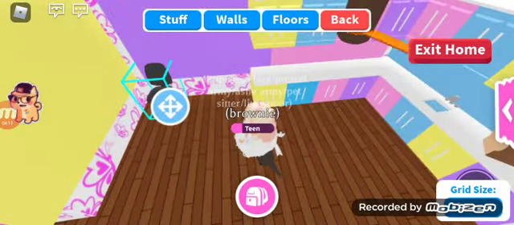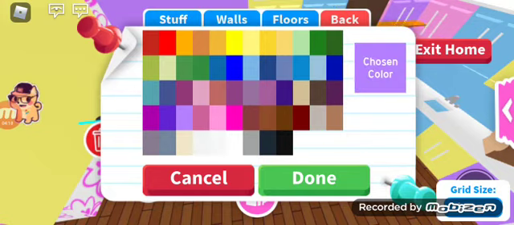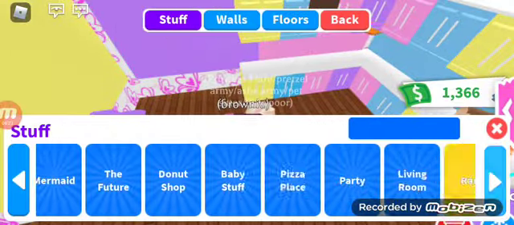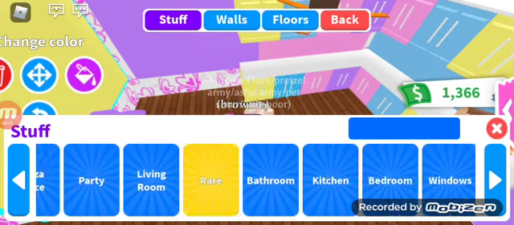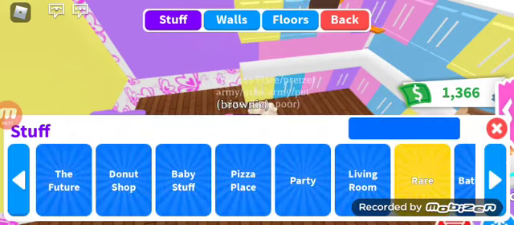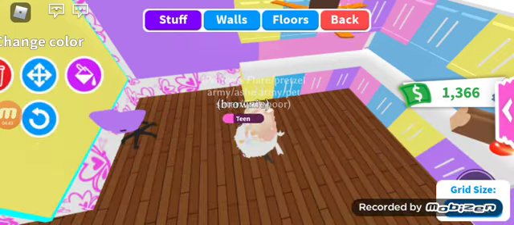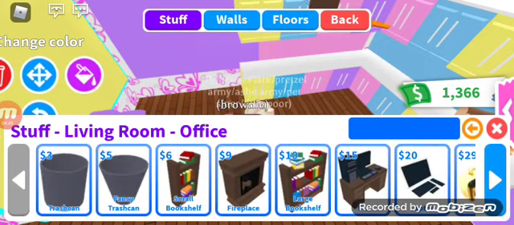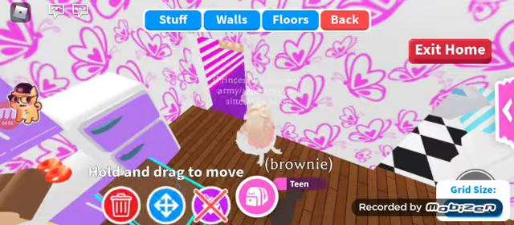Okay. So yeah, I'm going to make my gaming setup. Okay, let's go. Where do I get this? Where is it? Baby stuff? No, it's not the baby stuff. Why would it be there? The living room? Yeah, it has. Okay, I just got a laptop, so yeah, I'm just gonna go.